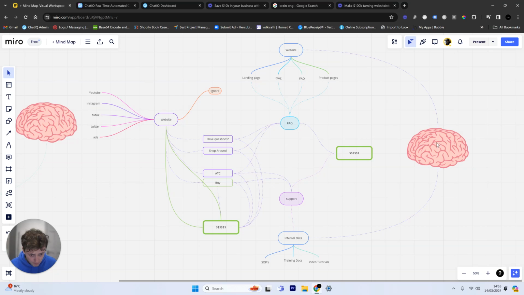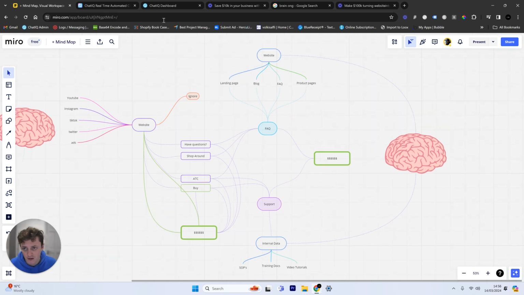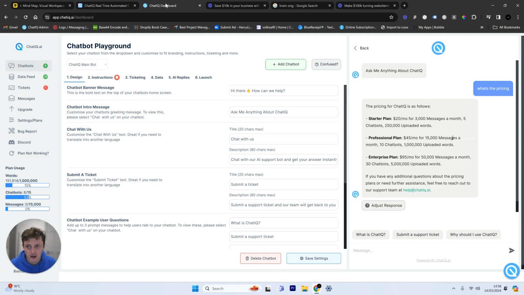The brain is saying, look, this customer has a question about pricing. Where do I find that information? Probably from the website. Where do I find it on the website? Well, I'm guessing the product page, maybe. And it finds and retrieves that information, and sends it back to that user in a matter of seconds. So now the user doesn't have to go pinging around the entire website to find that information. But it can also continue conversations, right?